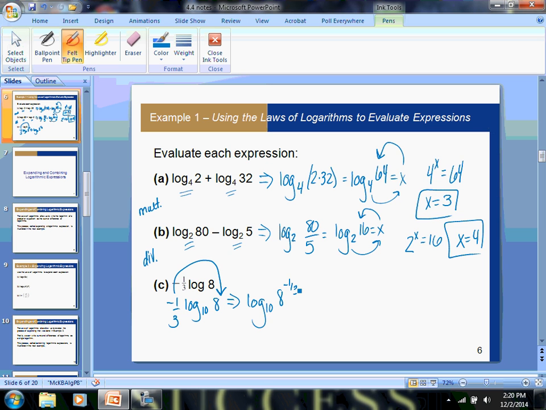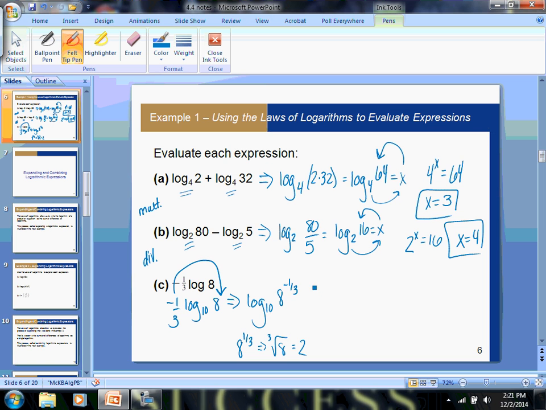And when we're evaluating that expression, it's got a negative exponent. You could think of it a couple ways. You could take the 8 to the negative 1/3 and put that into your graphing calculator and evaluate it. Or if it's a negative exponent, remember we want to take the same thing as 8 to the 1/3 and basically move it to the denominator. 8 to the 1/3, that's the same as the cubed root of 8, which is 2. So you can think through it that way or put it into your graphing calculator. But the 8 to the 1/3 is 2.